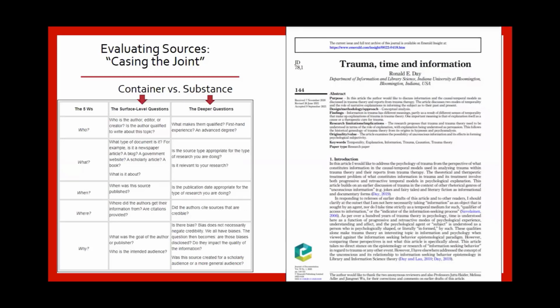So surface level questions: who the author is, editors, creators, etc. What kind of document this is, what kind of resource. Again, connecting the kind of resource to the information might clarify and expedite your expectations. You might more quickly know what you're looking at, right? And broadly, what is this about? And that's going to bring us into that more substance level in just one second.